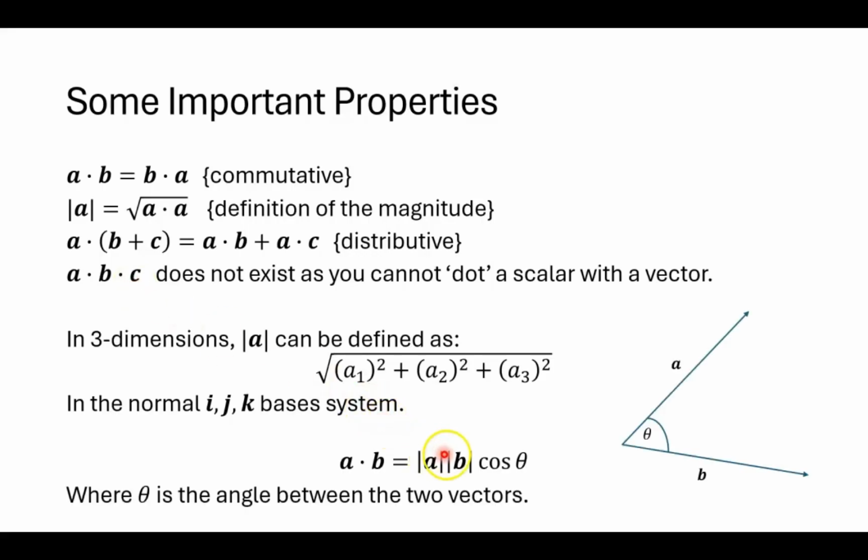And the last point is the geometrical meaning of the dot product. It says the dot product will be equal to the modulus of a times the modulus of b, times the cosine of the angle between them. So it's this angle. You need to beware of the angle. You need to start from the tail of one vector and also the tail of the other vector. You cannot have, for example, b here and there. This angle is not the angle between the vectors. It's defined as this angle.